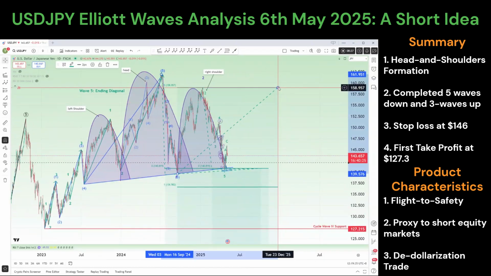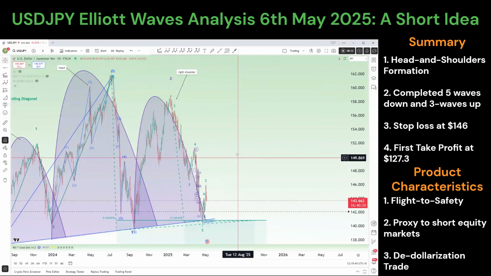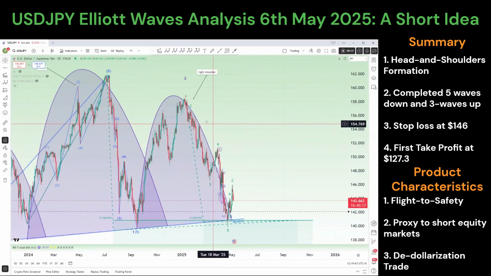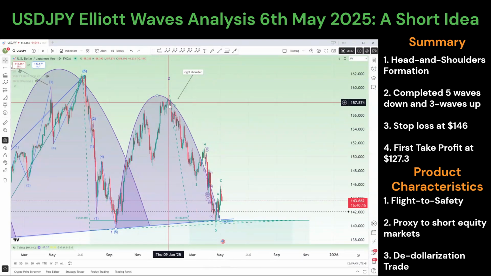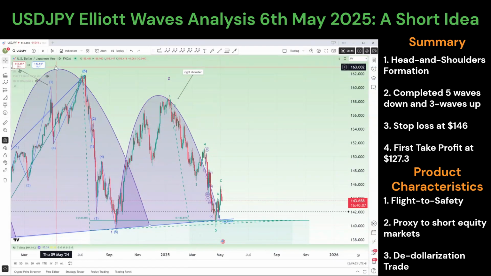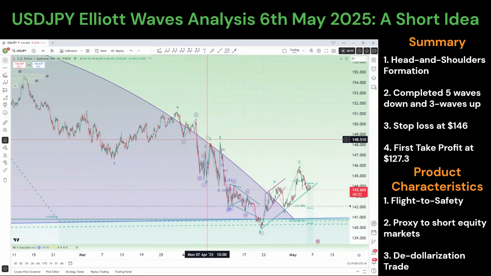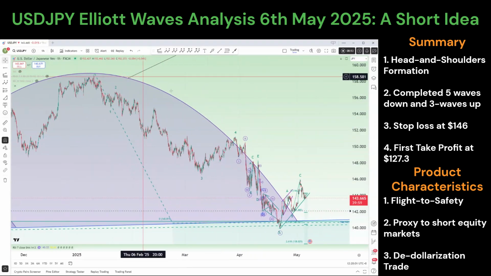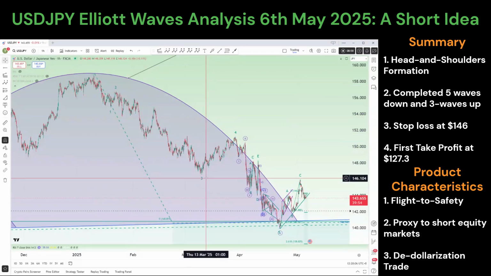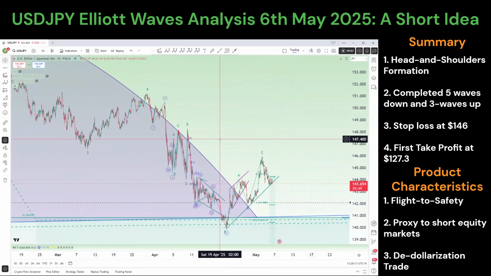Now another way to get another target is to use this wave one. Let me zoom in here. You see that I have this right shoulder here. You have 1, 2, 3, 4, and a 5 final wave. So maybe now is a good time to drill into this, to actually look at how this wave is counted. It's a short wave 1, wave 2, and then you have a wave 3 over here, and then wave 4 and finding the wave 5 with a lot of sub counting over here.